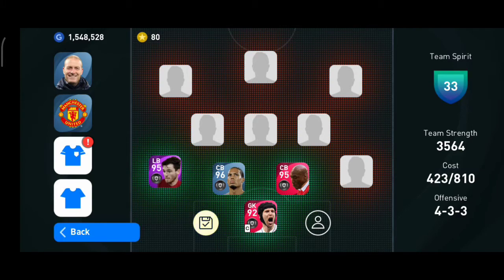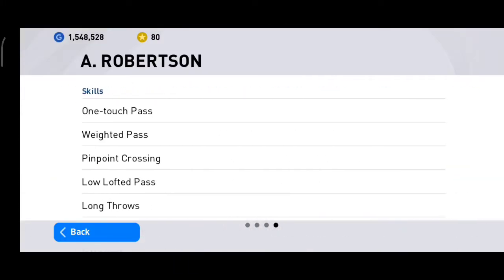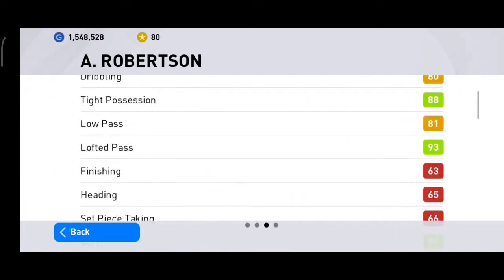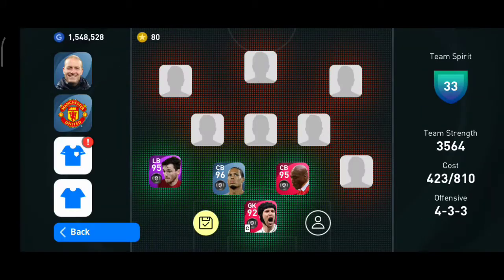So guys, let's come to the left back. Use left back offensive fullback, and use right back also offensive fullback. Need 90 plus stamina, good ball control and offensive awareness, and also need pinpoint crossing and lofted pass.